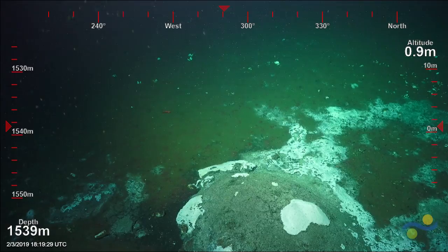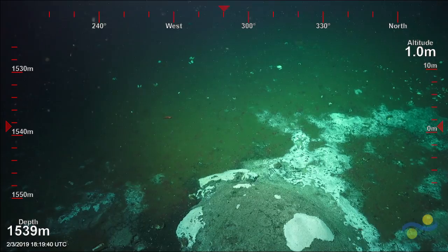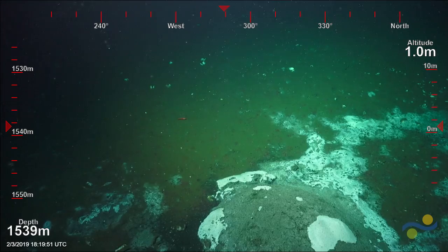Okay, sorry about that. We were just having a debate. We were on our way to the next waypoint when we came across this mound of bacterial mat. The principal scientist has just phoned us, and she's down having lunch and told us to just document this area, and then we will drop a waypoint in case we need to come back here. Obviously, we're interested in some of this bacterial mat and the areas that it's found.